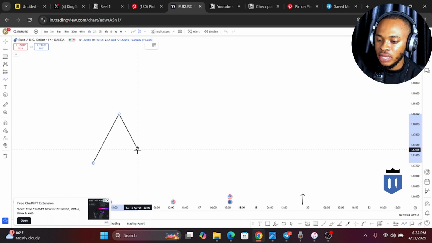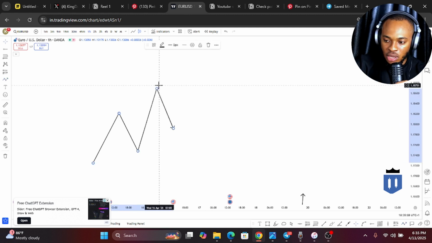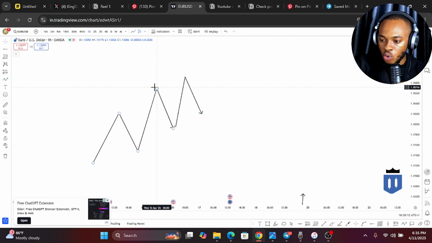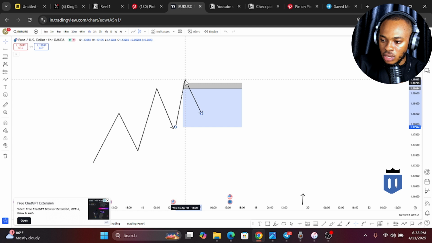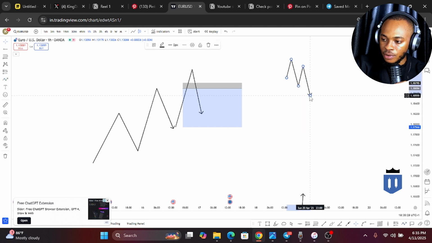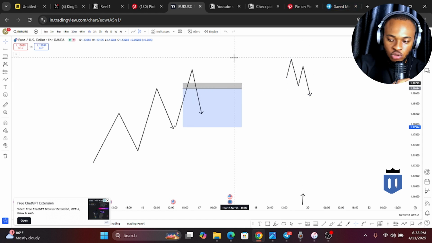So if the market is bullish, you find out that price is not immediately reversing after we take out highs. You understand that we're making higher highs and higher lows, and then you come and try to trade off areas like this and see price takes out that high, and you try to trade off areas like this. You find out that you lose because you don't know how far this high wants to go before it retraces. So even if it gives some kind of change of character confirmation on the lower time frame, the truth is you can't tell whether it's just going to do that and shoot back up.